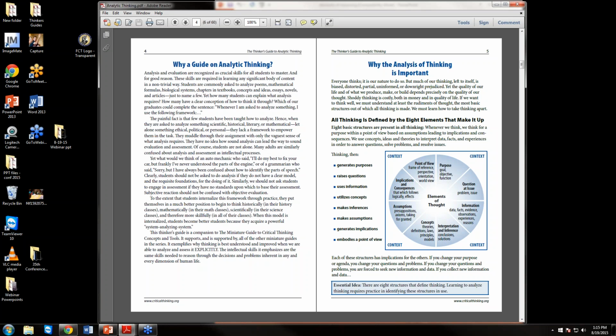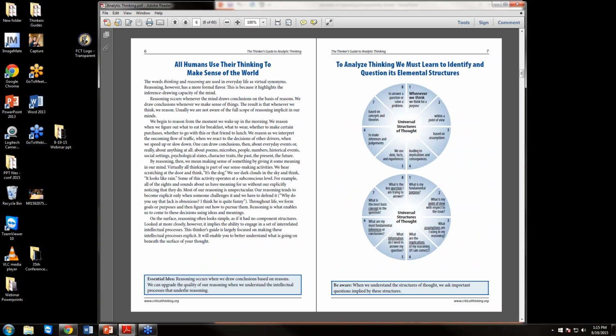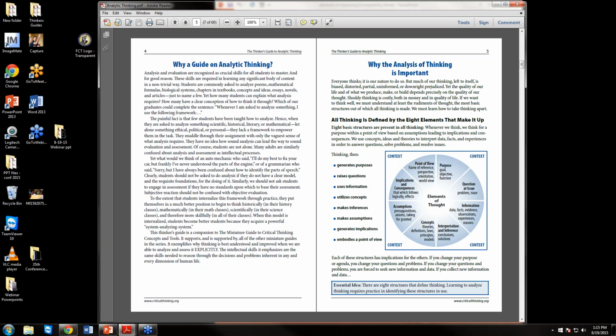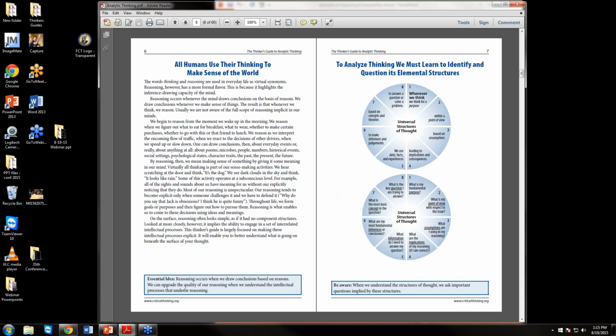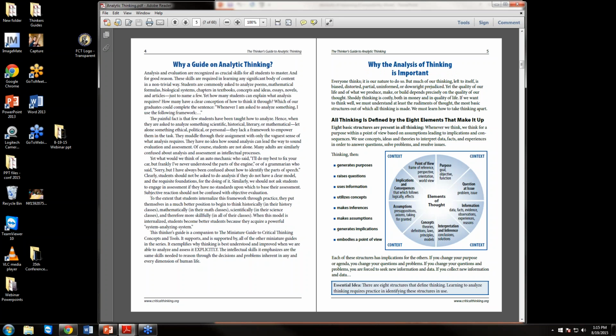What I like to do is have students begin by teaching, in essence, pages 4 and 5, and then 6 and 7 to each other in pairs. I might do this as well in a workshop. I have person A take pages 4 and 5, person B 6 and 7. Student A reads pages 4 and 5, and then is studying in order to teach this content to her peer who is studying pages 6 and 7. And then I will give them a few minutes afterwards to teach to one another their content.